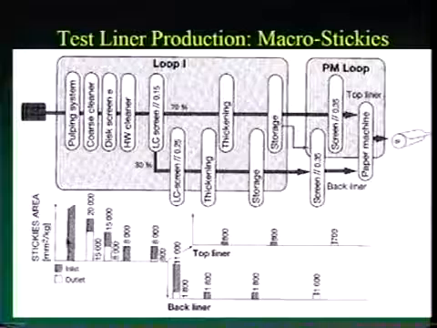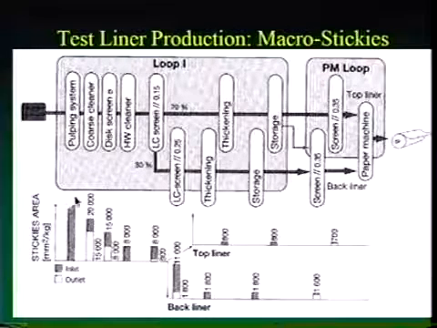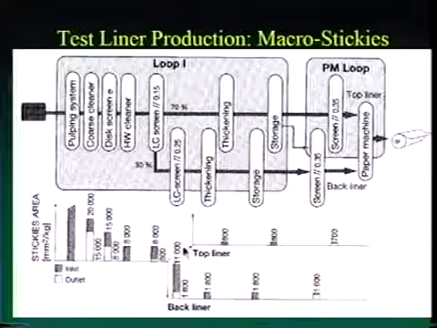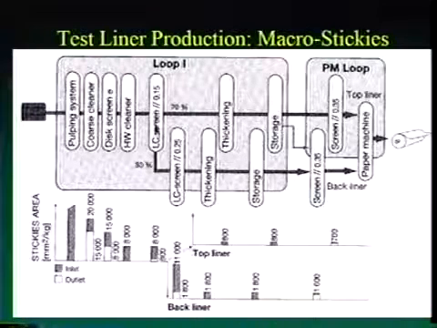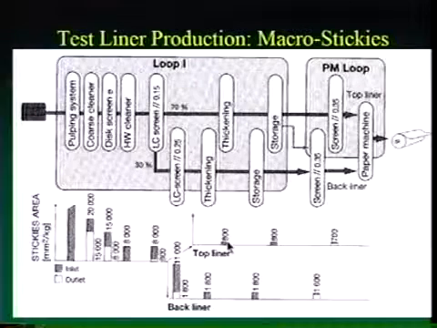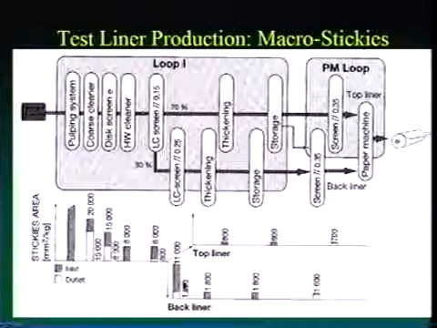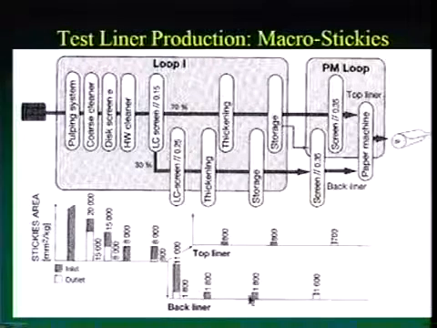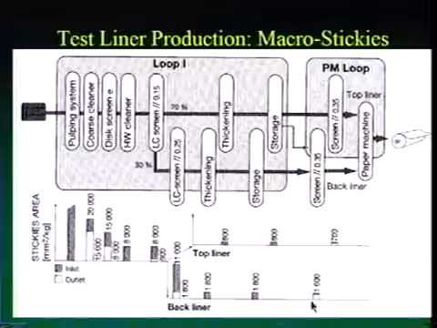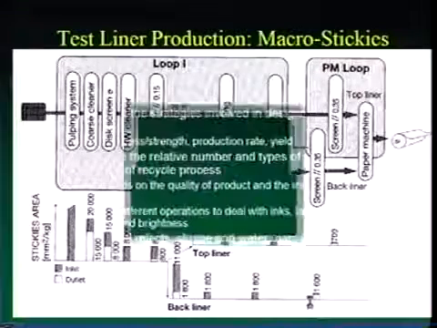And what this shows right here are stickies contents. And you see the stickies contents decrease. And then finally, when we get to the separation where we screen right here, our top liner has a very small amount, only 800 millimeters squared per kilogram of stickies here. And then our bottom back liner has higher, and that's why we have to clean, and we eventually get down to 1,600 millimeters squared per kilogram of stickies.